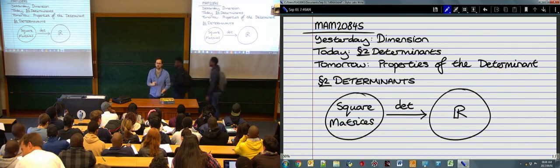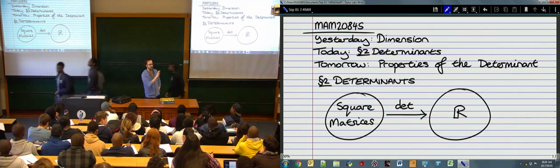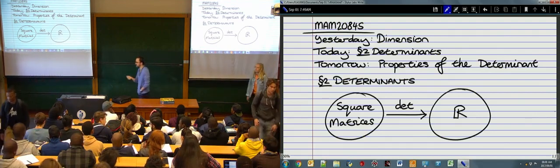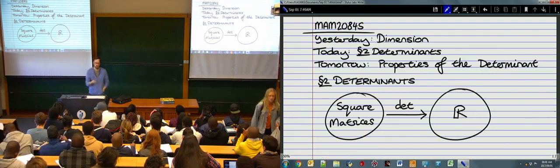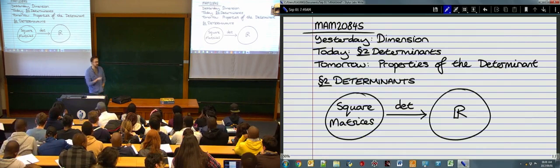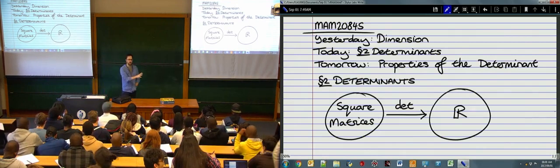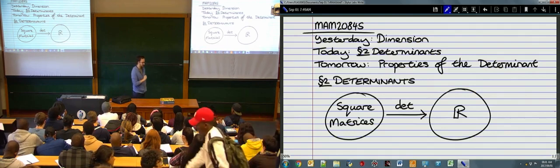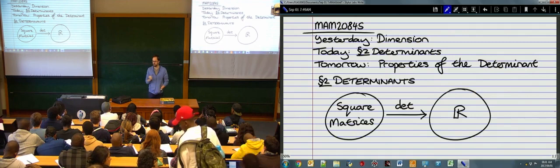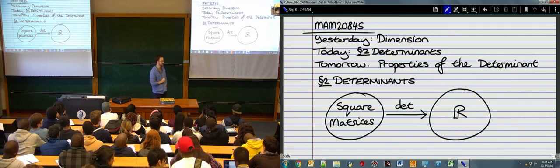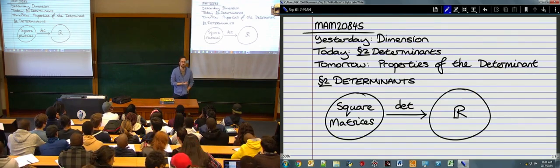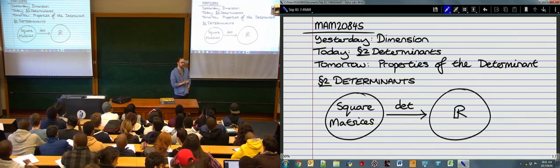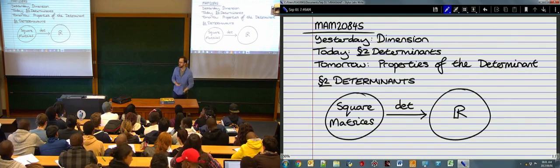You might also define a function where it takes in a square matrix and the output is just the top left entry, right? That would be very easy to calculate again, but it doesn't seem like it would be very useful. On the other hand, you might imagine a function which takes in a matrix, and if that matrix is invertible, it returns a value of 1, and if it's not invertible, it returns a value of 0, right? So that seems like a very useful function, but it's not clear how you would actually do that. The computation to check whether the matrix is invertible is quite difficult. You do some sort of Gauss reduction.